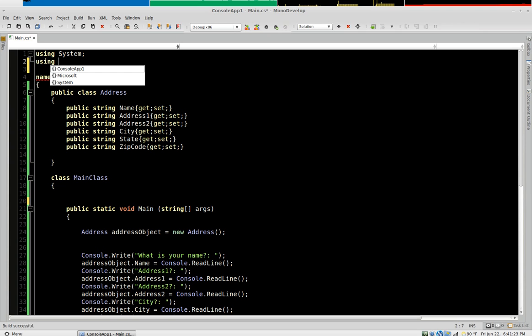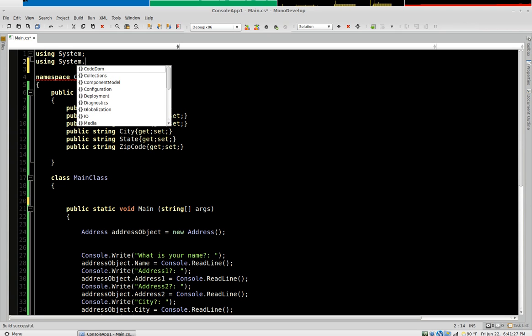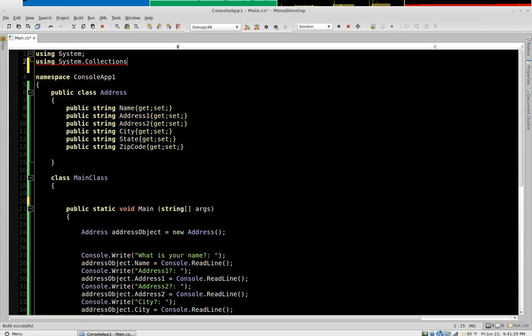Addresses only. So to use the generic collections, you're going to come up here and say using System.Collections.Generic. Now, there are multiple libraries of resources available in the C# language, but by default you don't have all of those available because the library is just phenomenally huge.